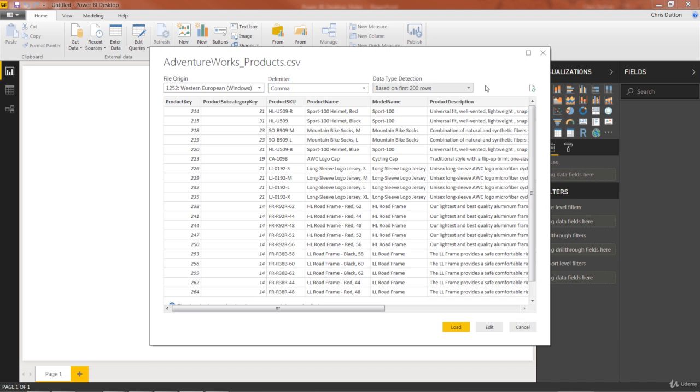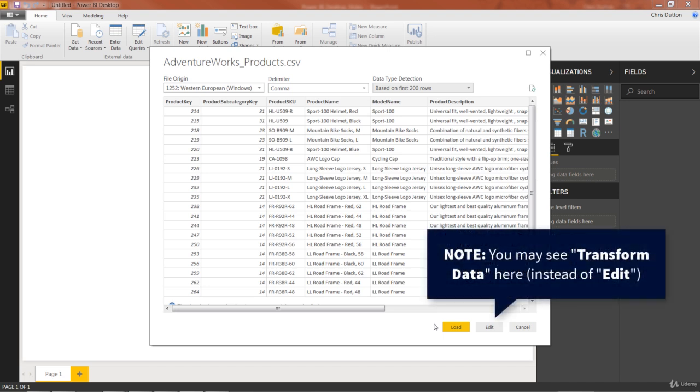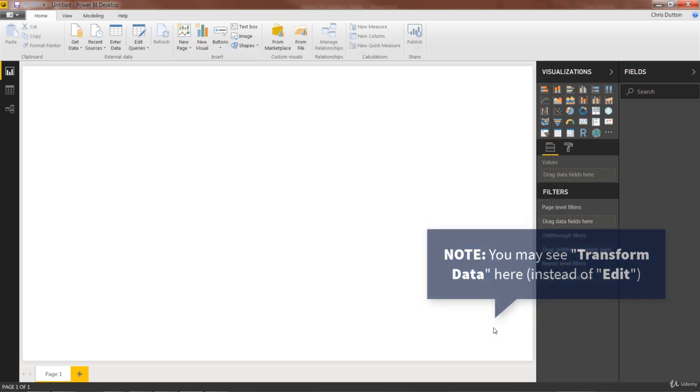And now from here, you can just load straight into your workbook. You can bypass the query editor entirely. As a best practice, I would recommend against doing that. Even if you don't think you'll need to make any sort of transformation to your data, launching the query editor is a great way to just QA and make sure things look good. So let's go ahead and hit Edit, which will open up the query editor.